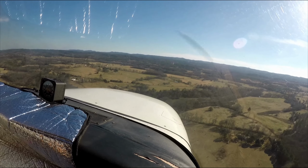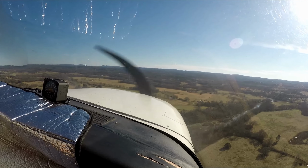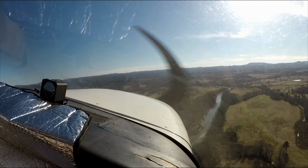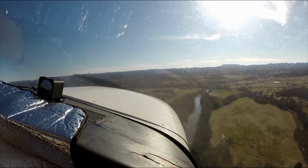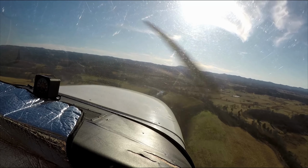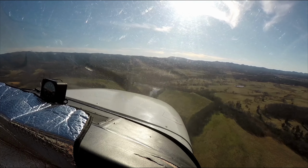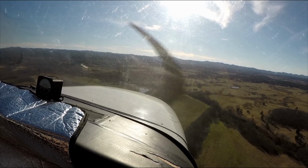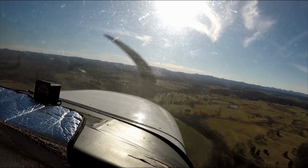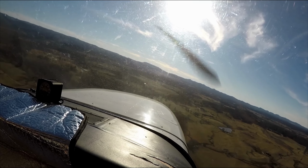I see what you mean about blocking the instruments. It gets you more attuned to the pitch of the nose. Yep, and all this I've been preaching to you about your sight picture. Right. We rely on that. You're a VFR pilot. You need to own those skills of what your sight picture is going to look like, and it's going to be a faster, more accurate indicator than chasing needles and instruments. Because now I'm starting to feel more of the pitch.